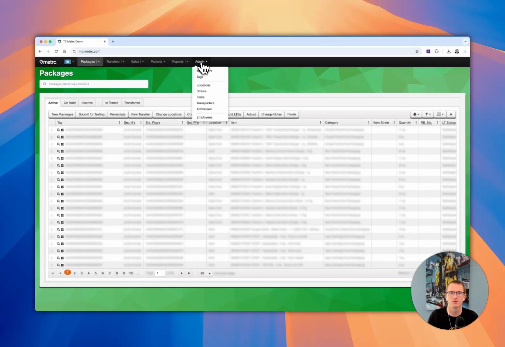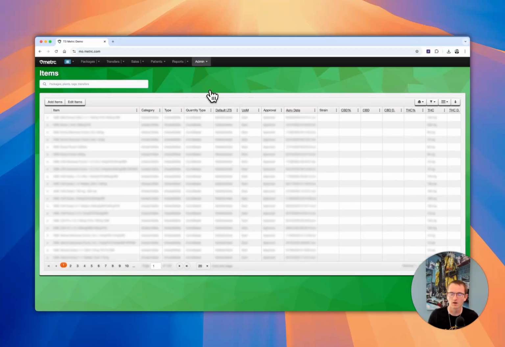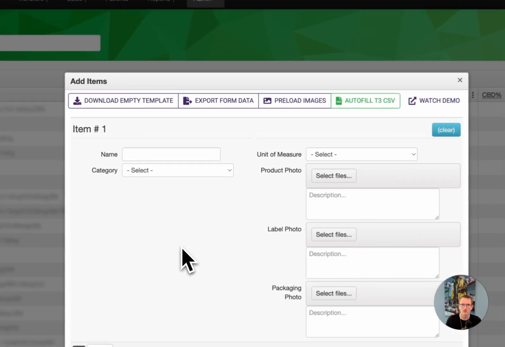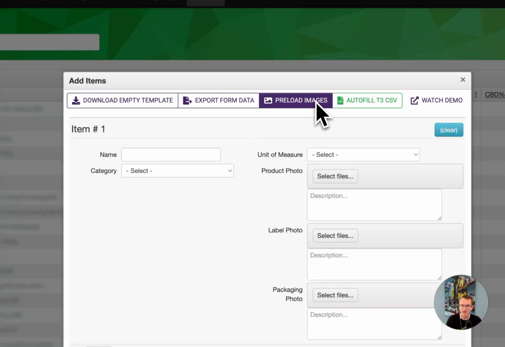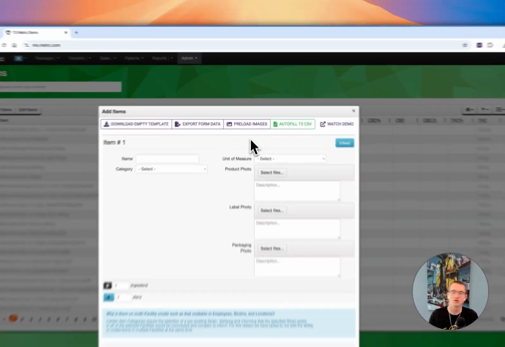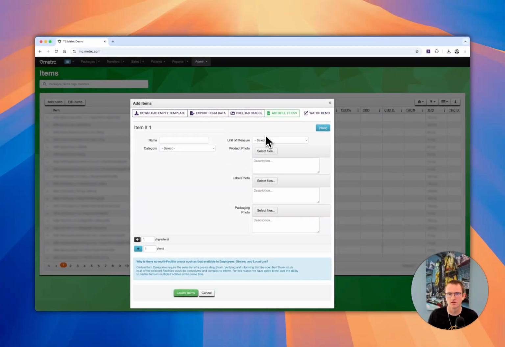And the last format is photos, which is a new one. So photos is a little bit more complicated just because of how it works. So you might not have support for photos, and that's okay, but if you need to use photos, this is how it works. So the way that we're going to upload photos is we're going to preload all the pictures that we want to use anywhere in the form. So if you're creating 50 items that use 100 different photos, you're going to preload all 100 photos and then you're going to upload the CSV.